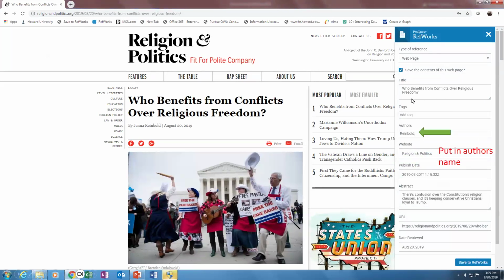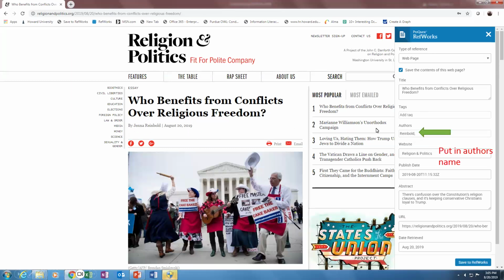And this will pop open. It'll let you know that this is a web page. Most of your information will be uploaded. Sometimes it doesn't load all of the information, and this is where you would have to go in and put in the information. Right here, I just found that it just put the last name in, but it didn't put in the first name. So I have to go and find and put her name in.